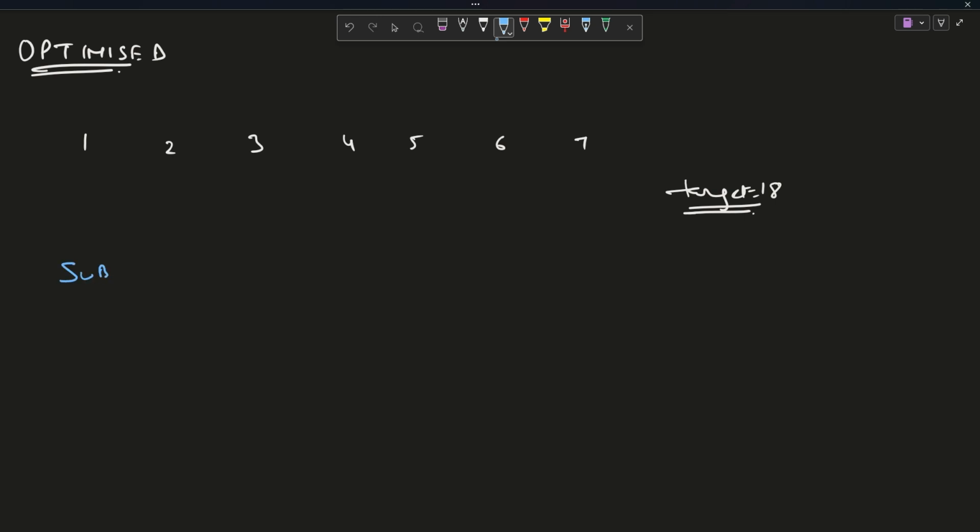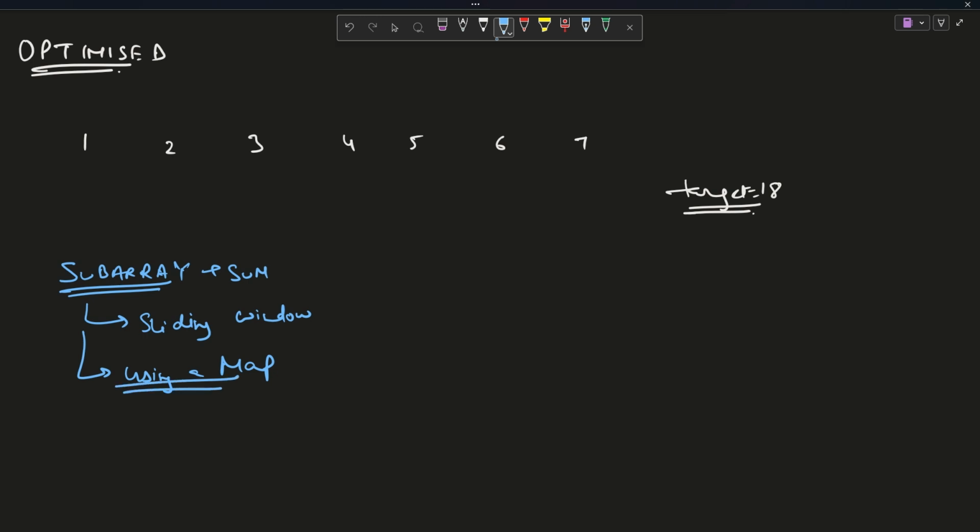Usually when subarray and sum are related, you have two approaches. First is sliding window, and second is using a map. Unless and until something very different is asked, these two approaches will do your work.